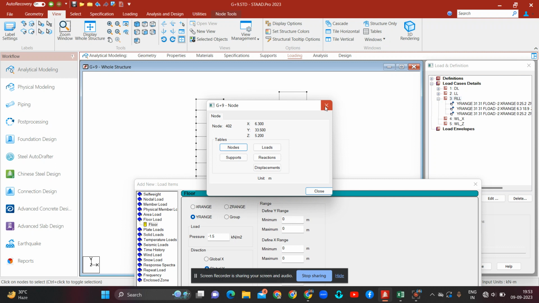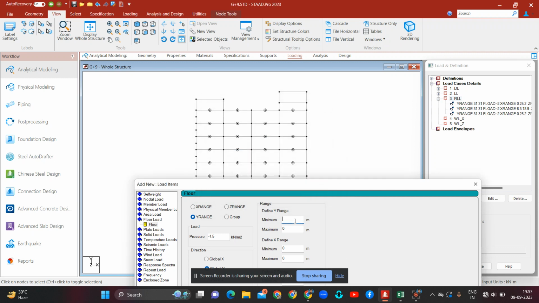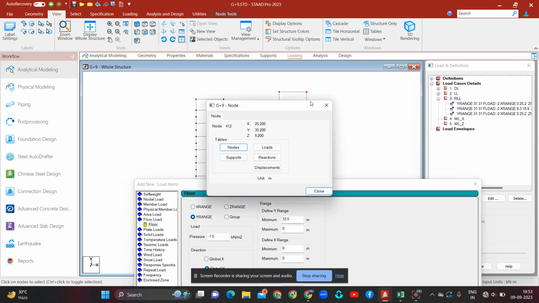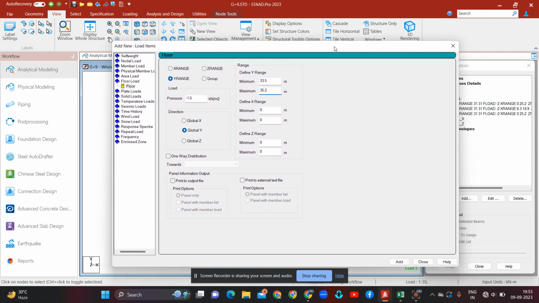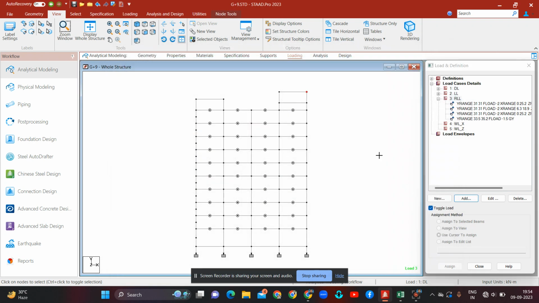This is 33.5, and this one is 35.2. Here I am not assigning the X and Z range, as I have told earlier. There is no roof except those, so I am adding this. So here the loads are assigned as roof loads.